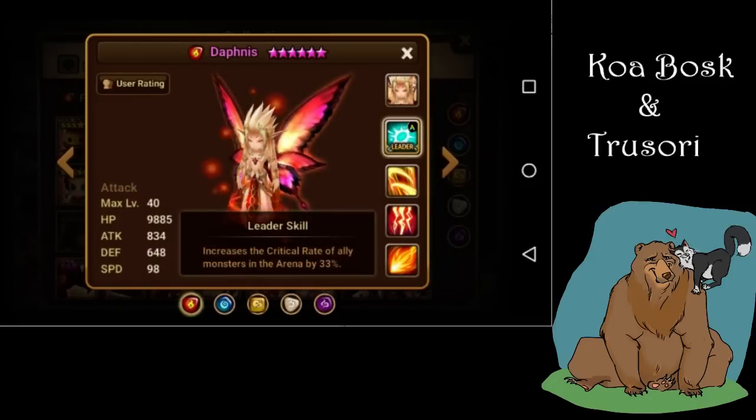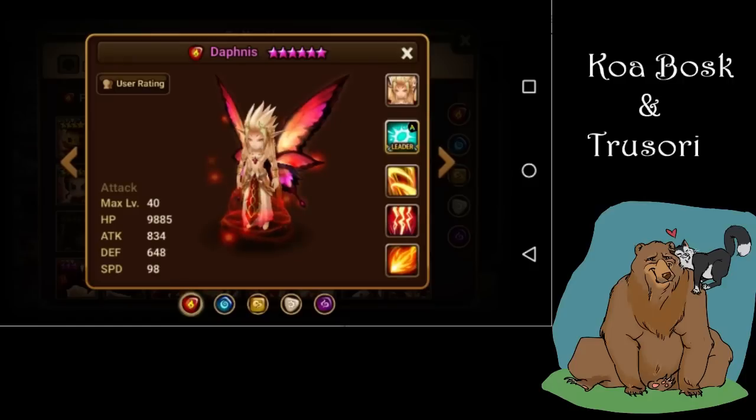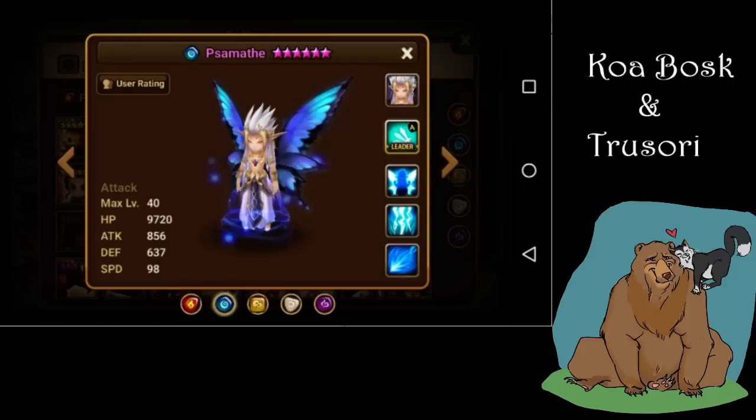Leader skill increases the crit rate of all ally monsters in arena by 33%. Nice. Oh, what was his name? Let's see. Can we pronounce his name? Oh, Daphnis. Okay. Water. His name, I'm not sure how to pronounce that. Is the P silent? Samath? Pasemath? I don't know. I guess it would be silent, like Psalms.